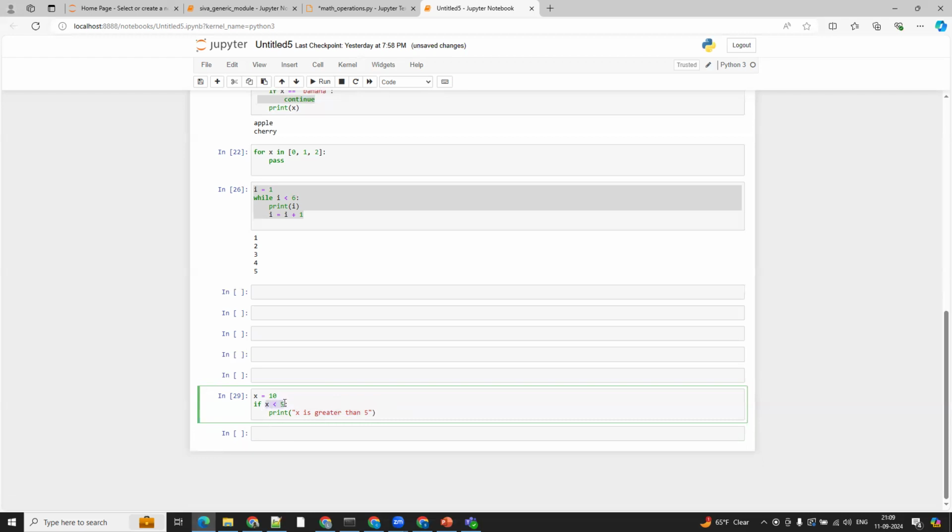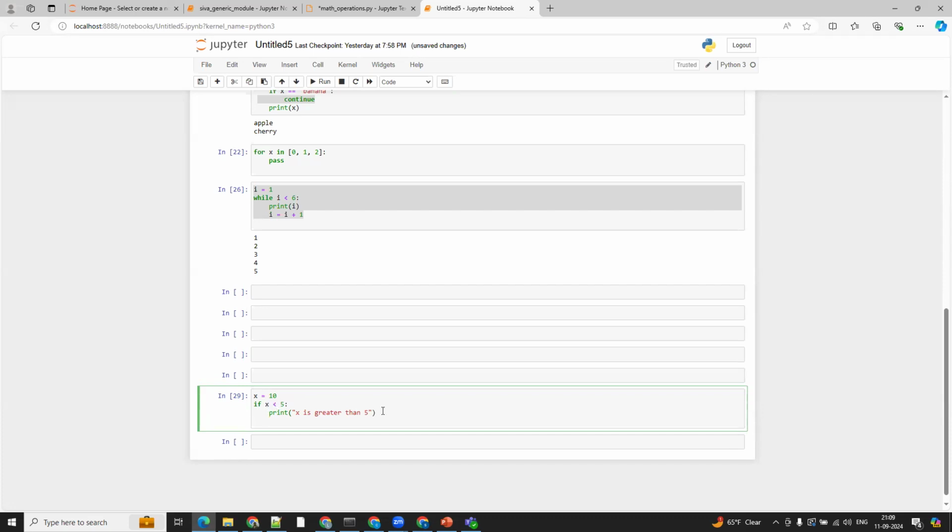So you just need to write the conditional expression here. If the condition is evaluated to true, then it will execute the block of statements, the following statements. Otherwise, it will go to the next statement. Okay, see guys, if I write something like this, print. F string you need to write, right? Always. I've asked you to habituate to this particular statement. F string. So hello Shiva, I'm writing here.